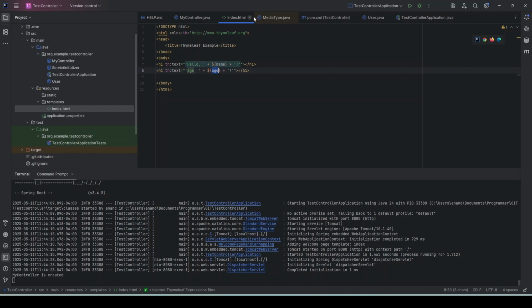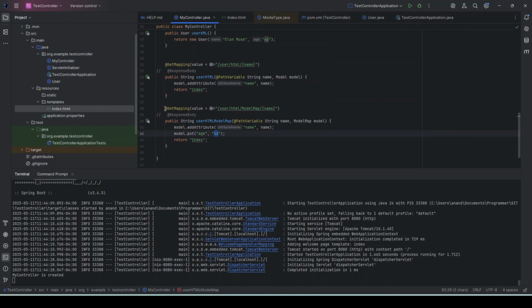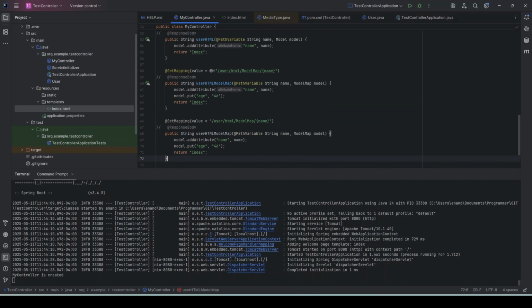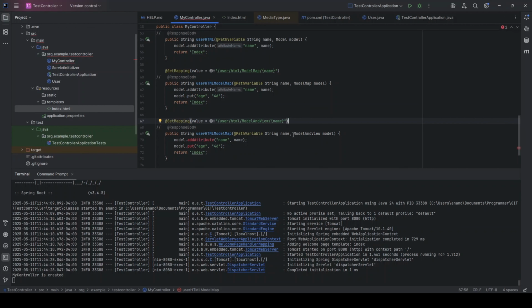Let's do this exercise. ModelMap, ModelAndView. Okay, ModelAndView.